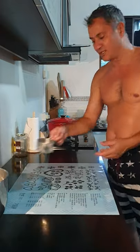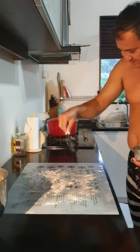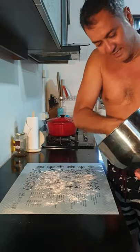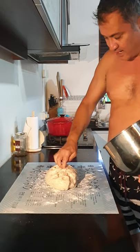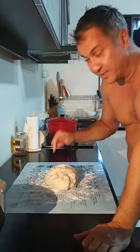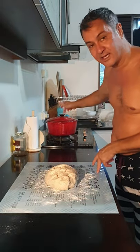Beautiful. So from the remaining flour that we have, just take a handful and sprinkle it on. Beautiful, like angel dust. Just take it out like this. It just drops out. And now we are not going to knead this anymore. That's it. We're just gonna fold it, we're gonna put it in the cast iron, and that's it.